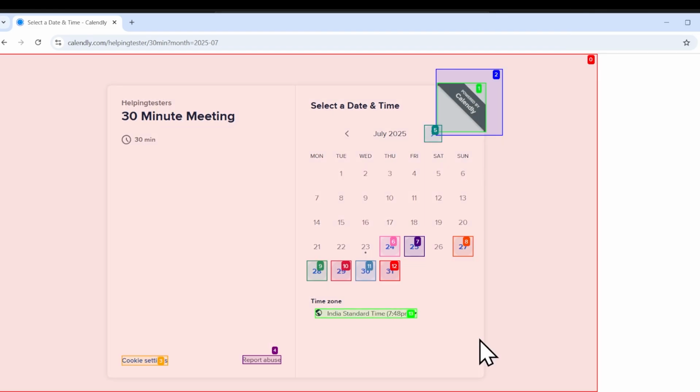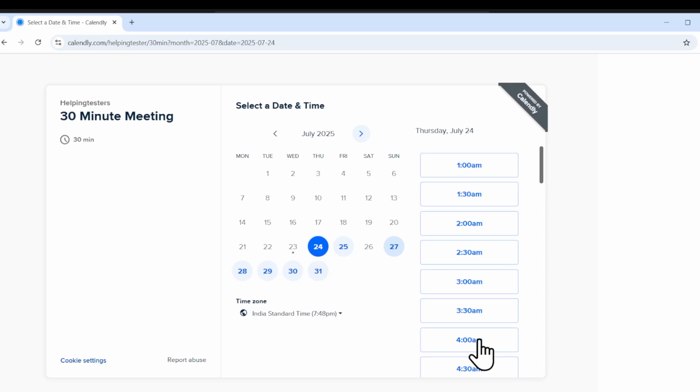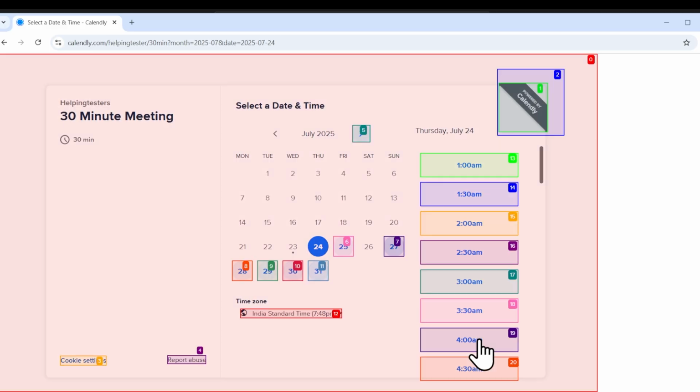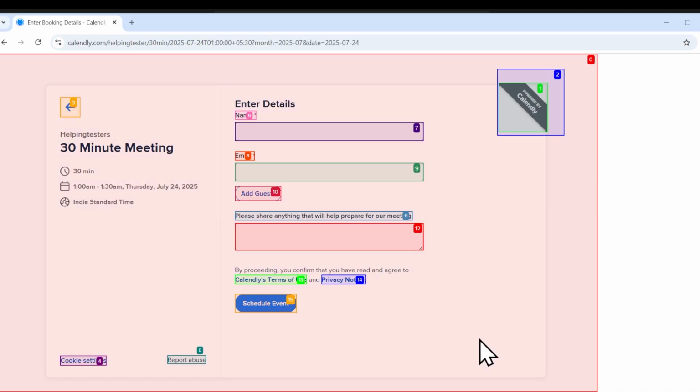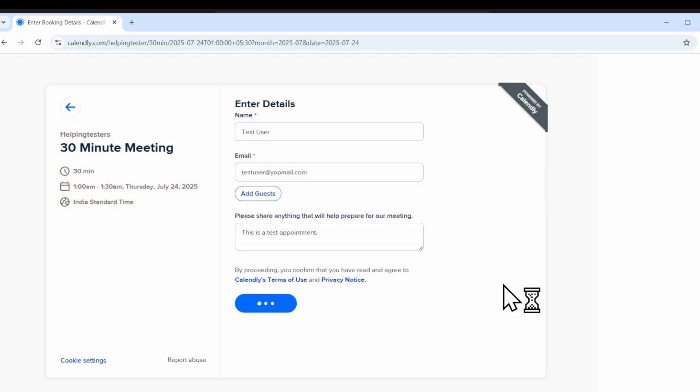So definitely AI would be there, but the prompting skills, how good you are at using the AI, that is still needed. It won't do everything on its own. So it's again trying to book the timing of 1 a.m. with me, and let's see what details it is entering now. It has now added the comment. And let's see if the schedule happens or not.